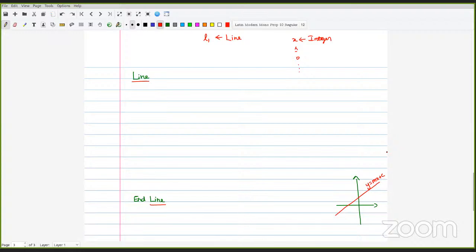X is a variable and c is a constant. Anything else? m. Suppose if I give m comma c, it uniquely identifies a line, right? Correct, sir. So the slope and constant are important. Based on these two, I can identify uniquely what the line is, right?